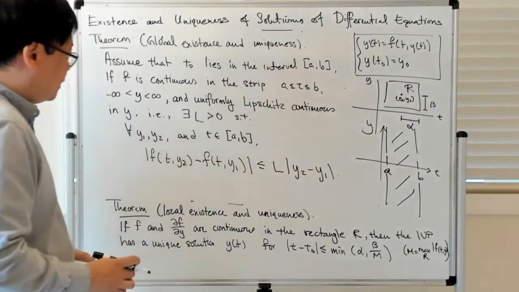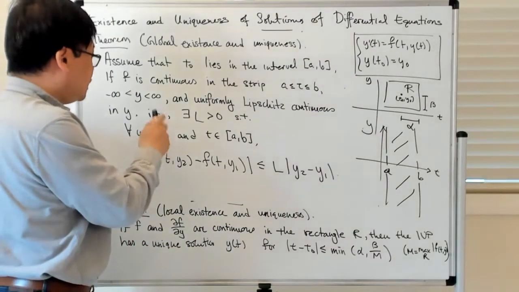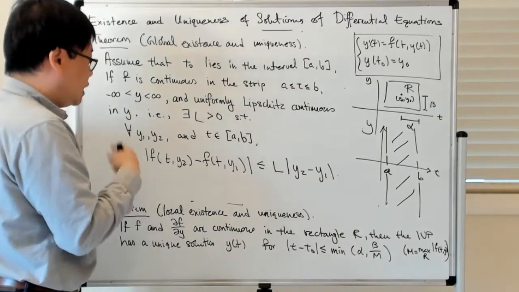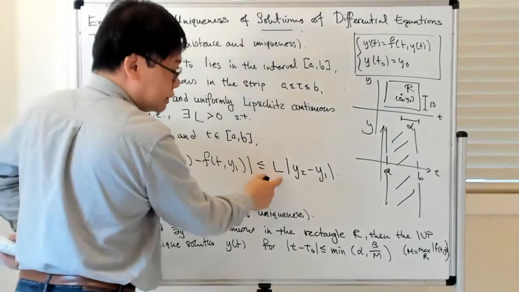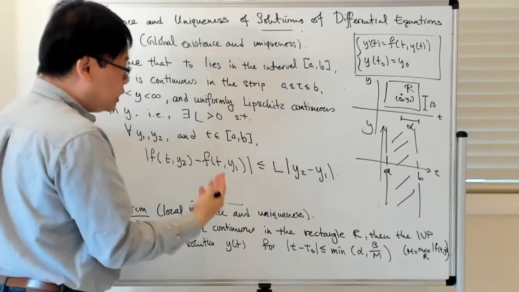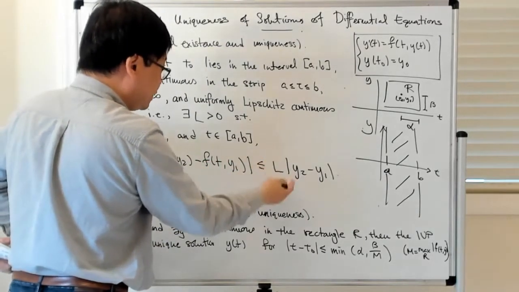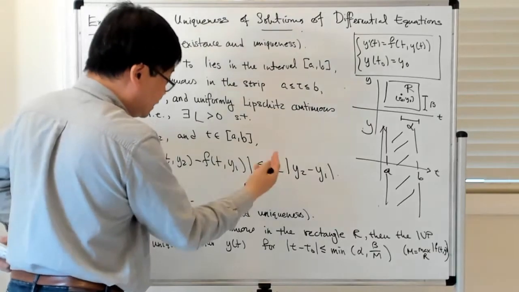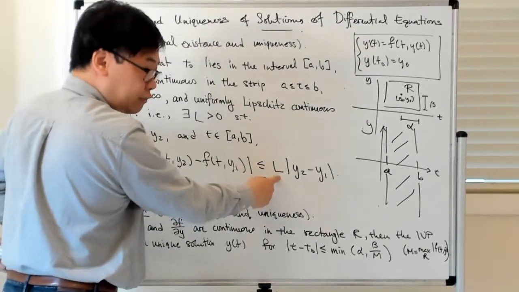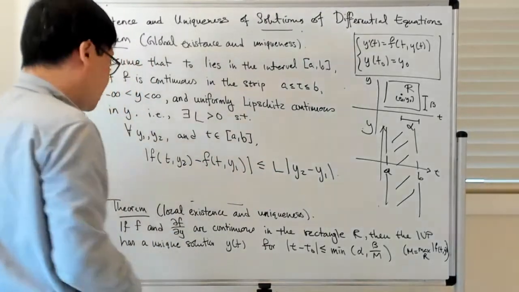All right. So where the uniformity part comes from is that if you just said that f is Lipschitz continuous in y, it is possible that this Lipschitz constant L depends on t, okay? And the uniformity part comes from the condition that this L of t can in principle be replaced by some L for all t in the interval from a to b. So that's where the uniformity comes from: this L doesn't depend on t, all right?